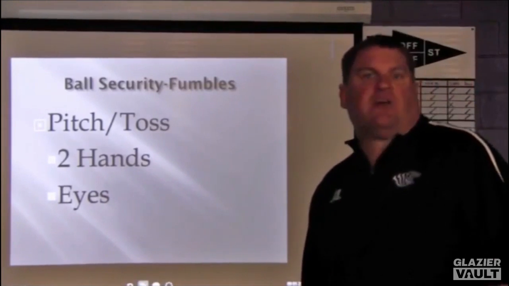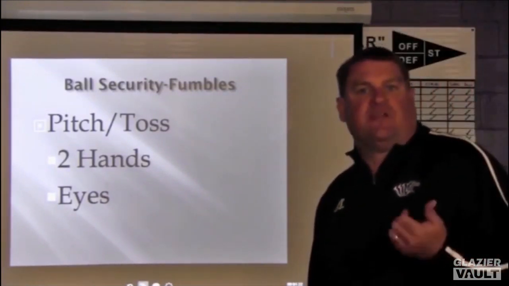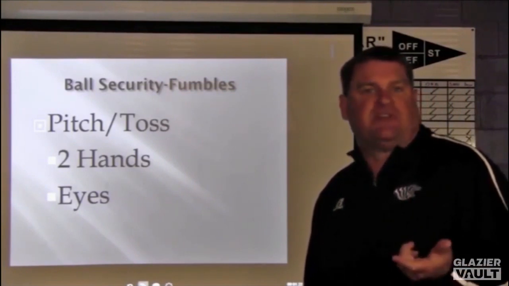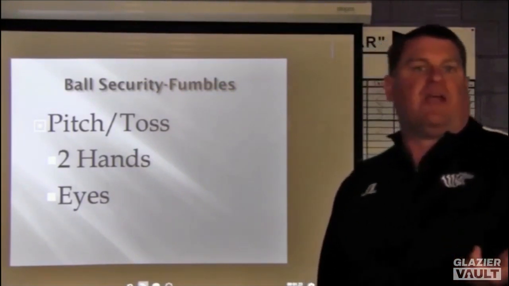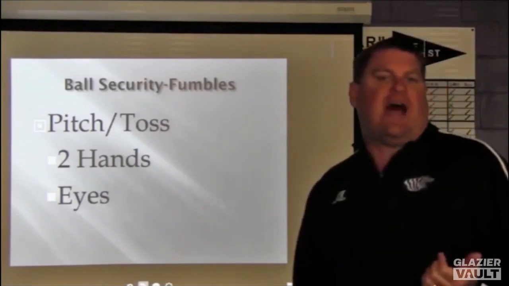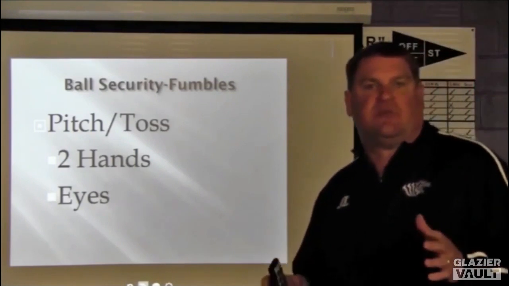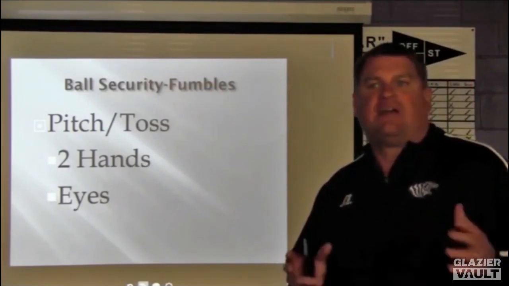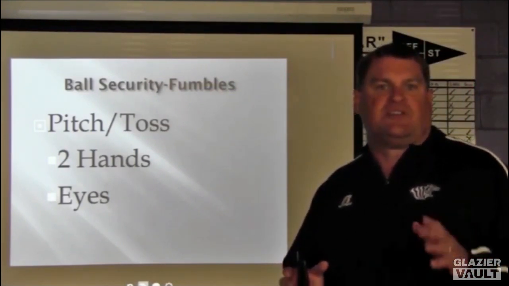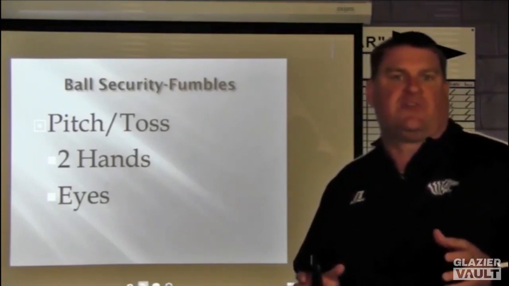Okay, the next ball exchange we have is the pitch or the toss. Our key coaching points here for the tailback or whoever's getting the pitch or the toss is to look the ball in and to catch it with 2 hands. You have to look the football in with your eyes. If you try and catch the ball and you're looking out on the perimeter to see whether you're going to have a big play, then that's when the ball's going to go on the ground, because just being a 1/4 of an inch off, your hands are going to miss it.